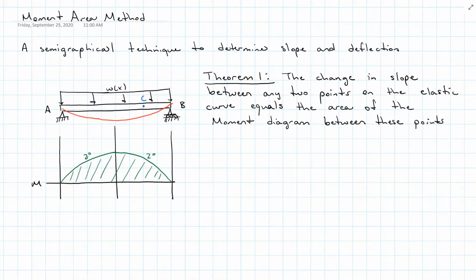So I know that the pin and roller are not going to have any movement. They're holding it into place. That's why there's reactions there. But the rest of the beam is going to want to bow down under that load. And this is greatly exaggerated so that we can draw all of our necessary points here. You'll see that I have a point C drawn on my diagram. So it's going to come down here.